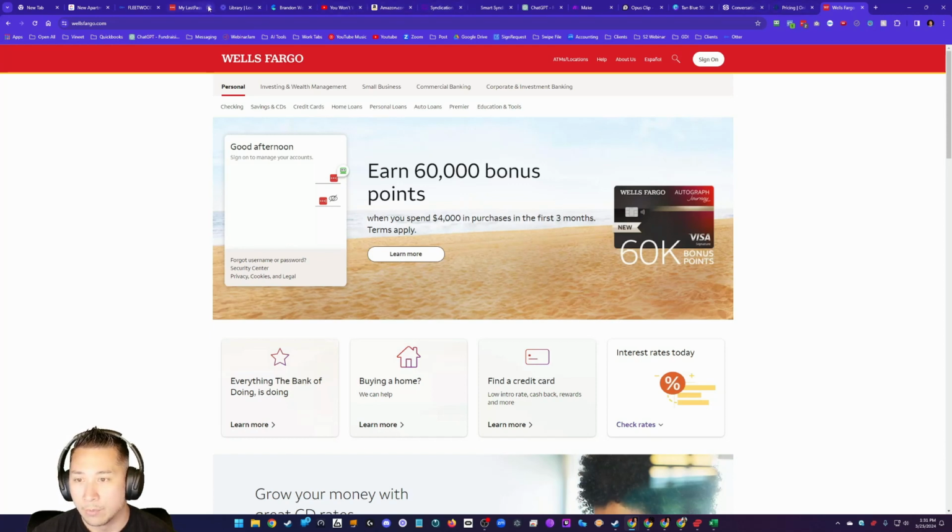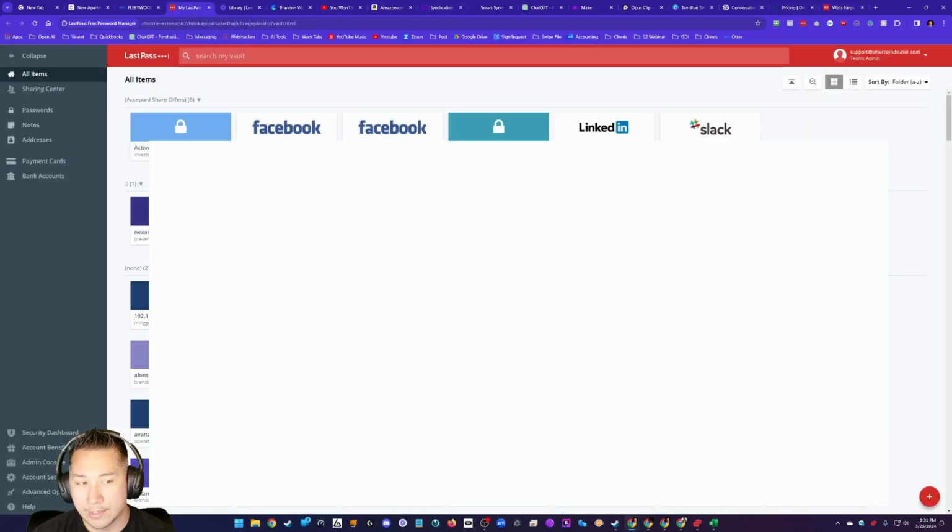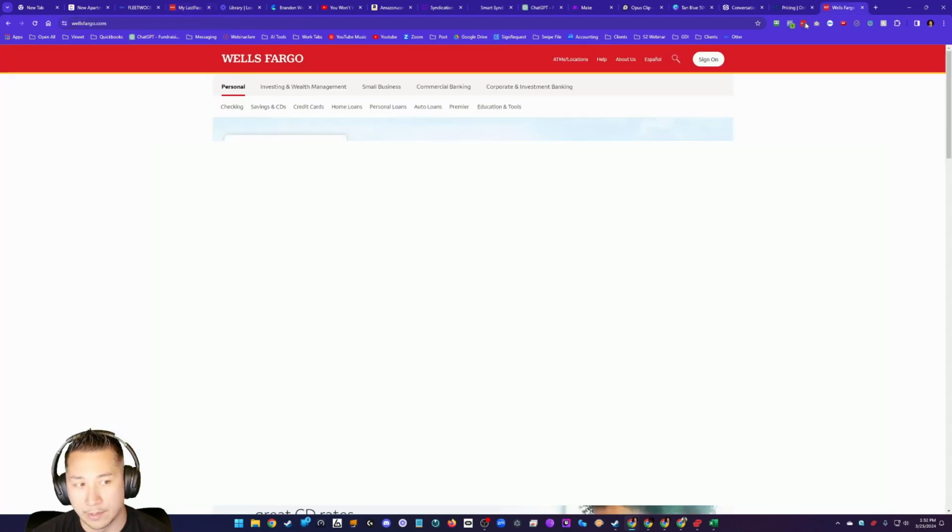What's really cool about LastPass, and the same thing with RoboForm, I actually use both technologies, is that it allows you to share logins with people, whether it be an assistant or another partner, and it doesn't actually share the username and password. It just gives them a file from LastPass that allows them to log in. So the power of that is that you can revoke that access at any time, and then they don't have the ability to log in to that platform anymore. It securely puts it into the field here.